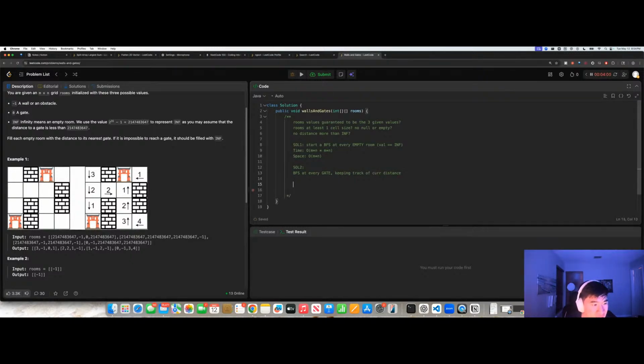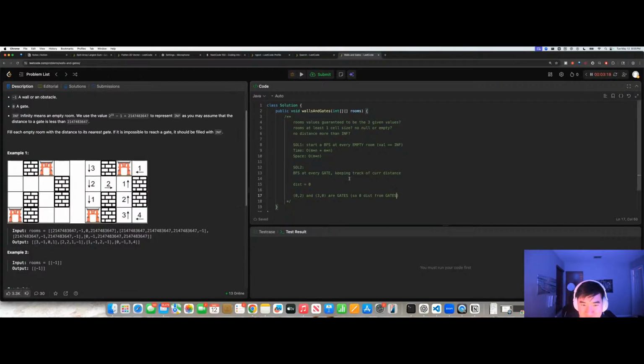We know that the distance initially is 0, and which cells have 0 distance to the gate? Well, it would be the cells that are gates, right? So 0, 1, 2, 3 would be 3, 0 are gates. So 0 distance from gates.